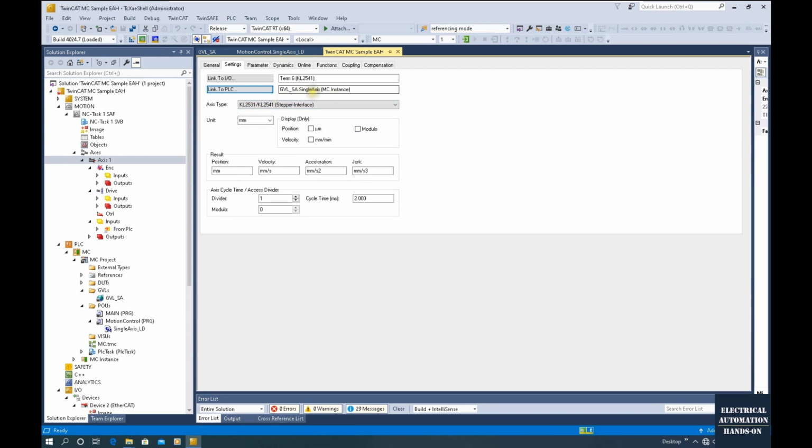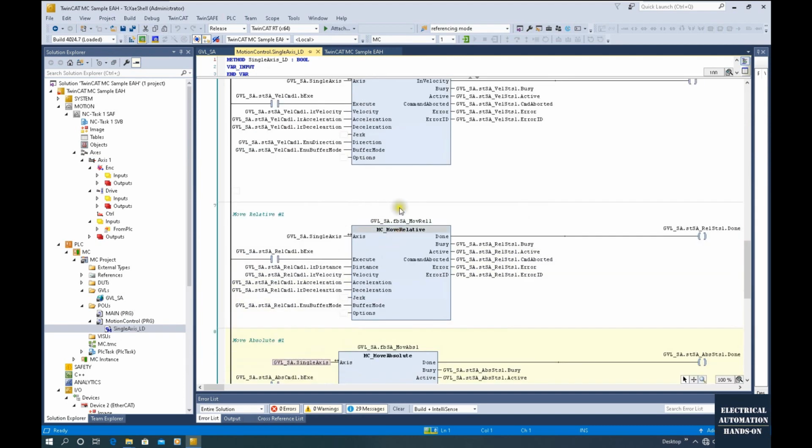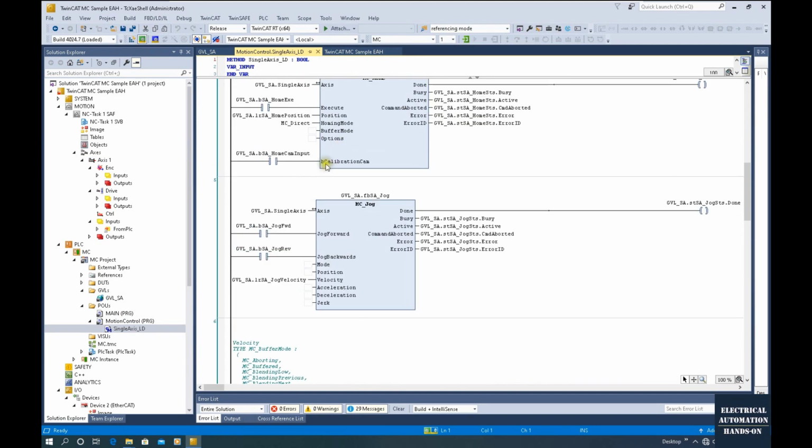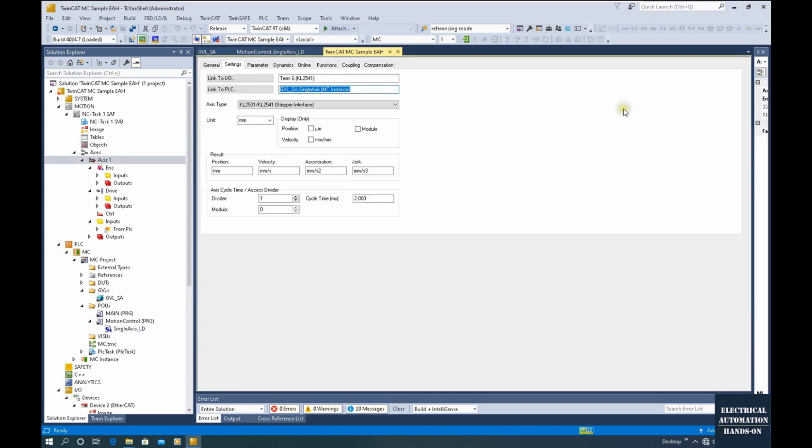So once we connect here, that means logic-wise it is connecting this variable. We will use it in the program because in every function block, we are connecting this variable name, SingleAxis. So when all the function blocks fire or home the axis, the command will go to this physical axis here.